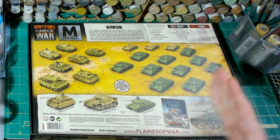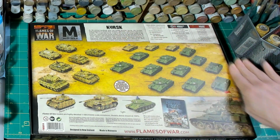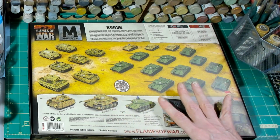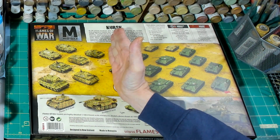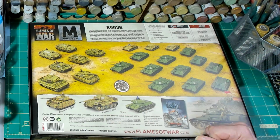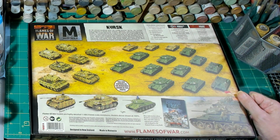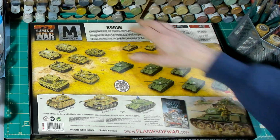Okay, but what did kind of alarm me is if they do this by point value, you're only getting, what is that, 7 tanks versus all of these. So these must be way superior to these, but I don't think they are. But I guess we'll find out. I mean, I guess if you play Flames of War, you would know.